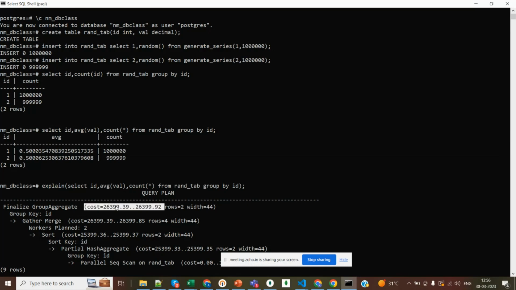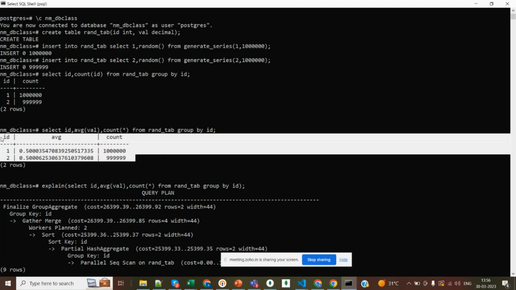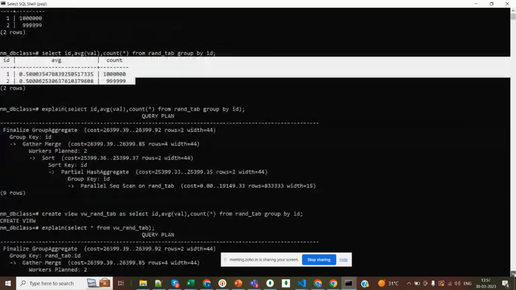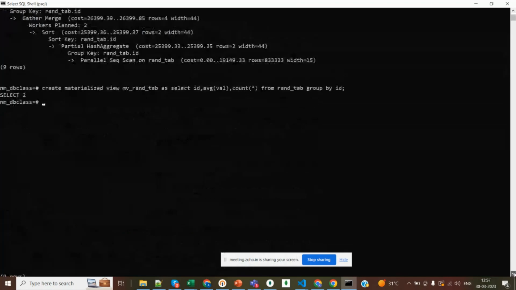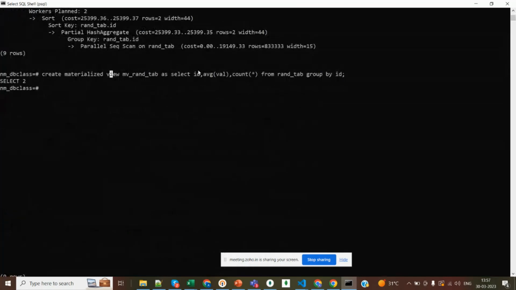It's in milliseconds for the normal query. But for the materialized view, for this particular 20 lakh records, it stores the result of this query internally.